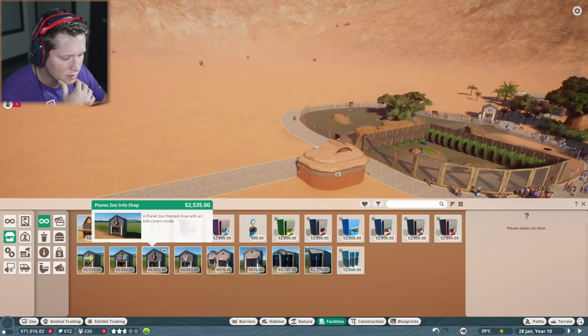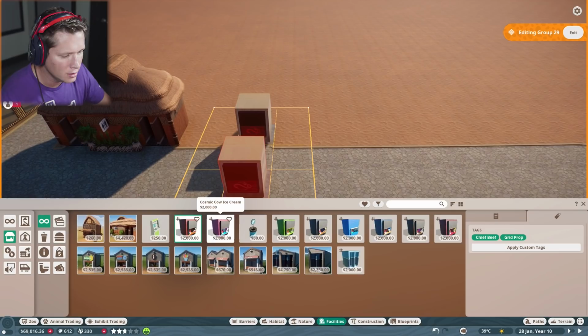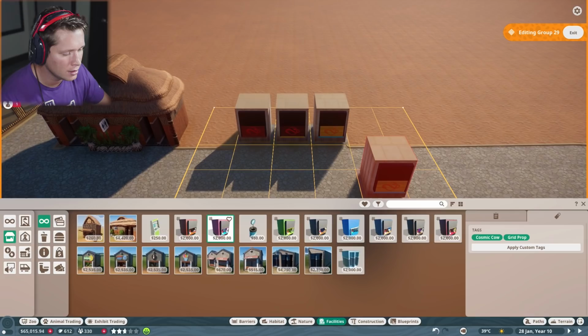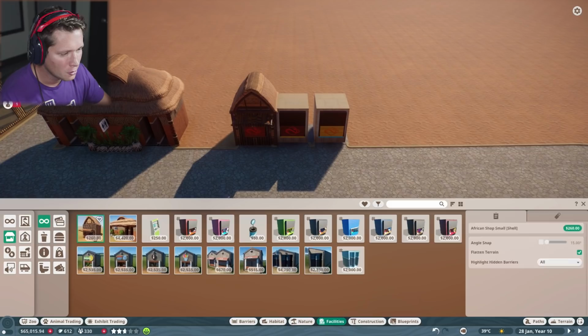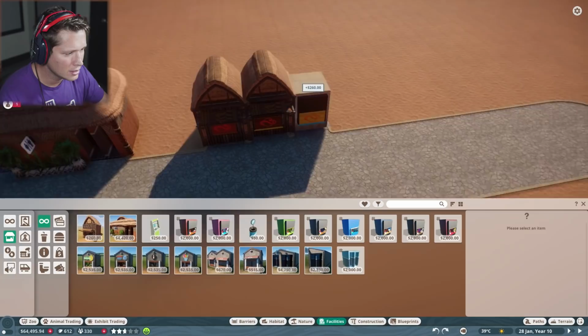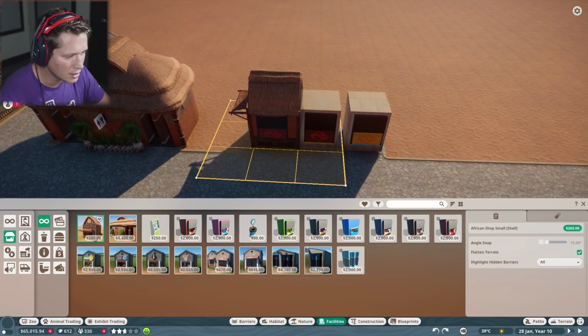So I'm gonna say next to the restrooms, we could put a Chief Beef right here. I'm gonna put a little Gulpy Soda next to it. And then we could put a Cosmic Cow Ice Cream right there. And then we can throw these things right over top of it. Just like this. So that already looks fantastic, man. Do you guys see how our stores are lined up, but our actual thing is not very lined up? Just gotta take our time a little bit more and make sure we line it up fully.